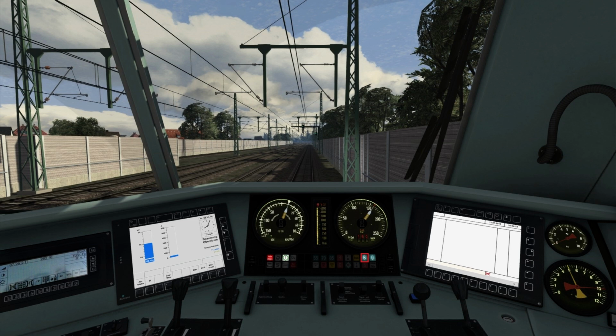Conversely, with the throttle open, if there is an increase in the speed limit, then the train can automatically accelerate up towards this new speed limit. The driver only has to control the rate of acceleration through the position of the throttle control. The B lamp on the display will illuminate if automatic braking is active when running under LZB mode.